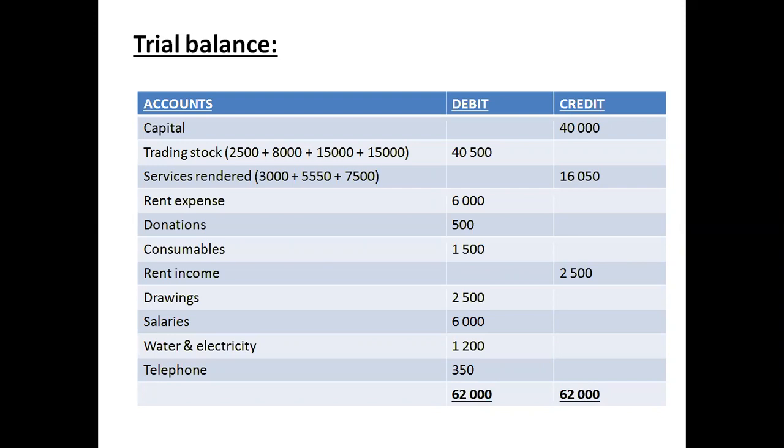Okay, and then you have noticed what I've done. I add up the debit column, get a total of 62,000. I've done the same on the credit side, add up, get a total of 62,000. What is important to see, both of these totals are exactly the same. Then you know you are correct. If it is not the same, then you have a mistake somewhere. Either your amount is wrong, or maybe you have put the amount on the wrong side. Right, so that is overall what the trial balance is going to be about.